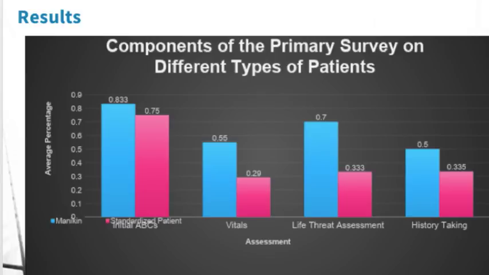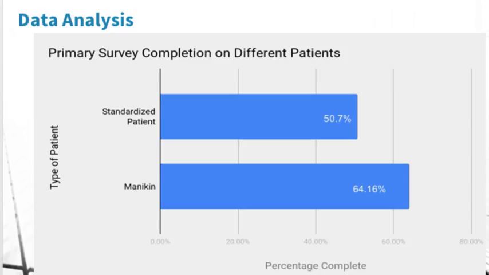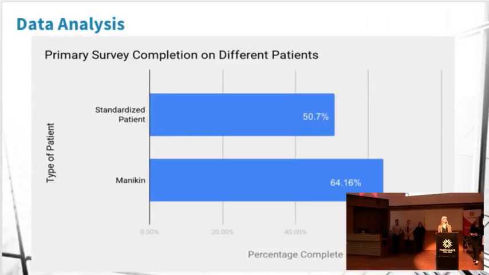One thing that we found kind of interesting is every time we asked the question, like we did at the beginning, who's more comfortable assessing a human patient? Most of you raised your hands. I think there was only 2 that didn't. However, looking at all of our data, everybody did better on a mannequin every single time when we analyzed it. So these values up here on the screen, 64 to 50, don't seem like a huge difference. But when we broke it up into components of the primary survey, that's where we found the biggest changes.